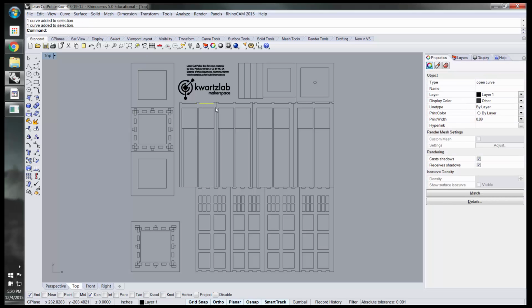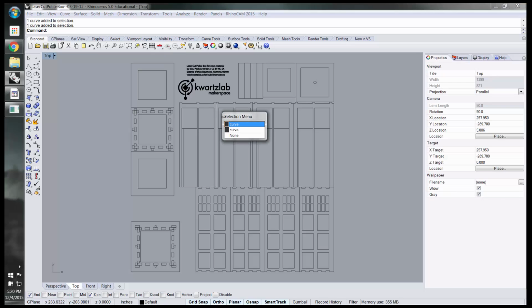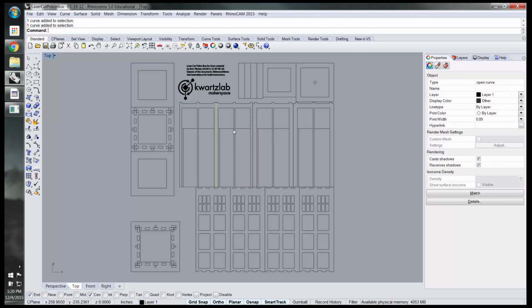One of the big issues, and if I can give you one big hint on things to change, this is one. If I click on this line, notice I have the option of two different curves. So what's going to happen here is the laser is going to come across this area twice, and pretty much everything here is just a vector cut. These are all designed to be cut through. There's no rastering in this particular file. So this is doubling the time it takes to cut because the laser doesn't know to only cut this once.